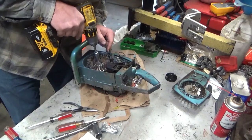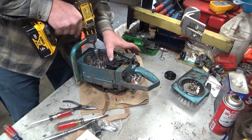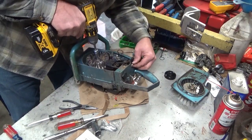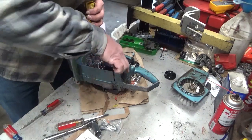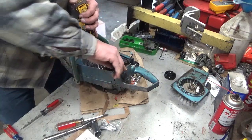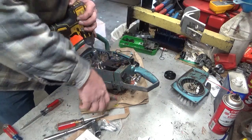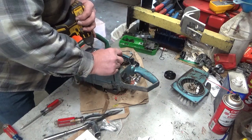I'm getting nothing. Nothing at all. So I actually do think this coil's bad. It's either that. Suppose we ought to do our due diligence to make sure it's not the switch. Now, of course, that has to stay out in the open where it's not grounded against something.